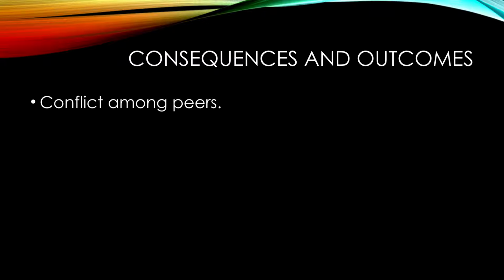So the last slide is consequences and outcomes. I just have one consequence and outcome, and this one is conflict among peers. Previously I spoke about a disadvantage being that one student wouldn't trust another student to assess them, so that can lead to conflicts. Instead of focusing on assessing the other person, they may be going back and forth about why they marked this question wrong or how they should mark a question right. So that may lead to other things in the classroom other than just focusing on assessing.